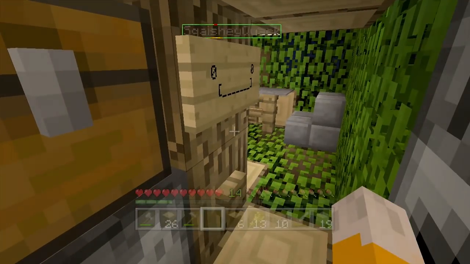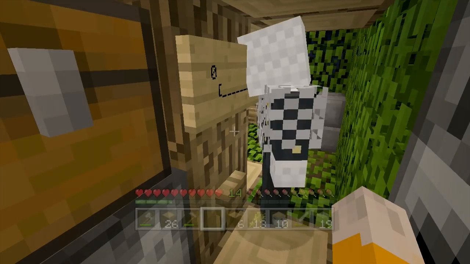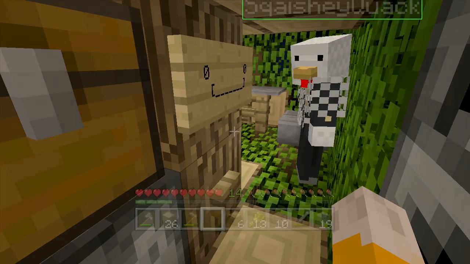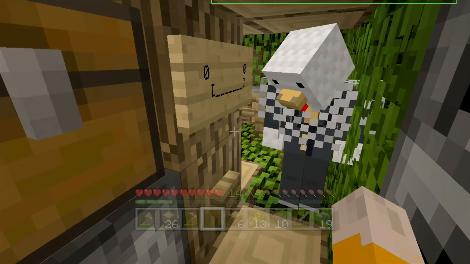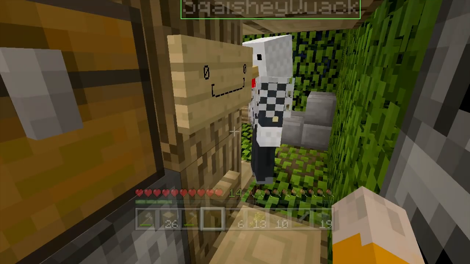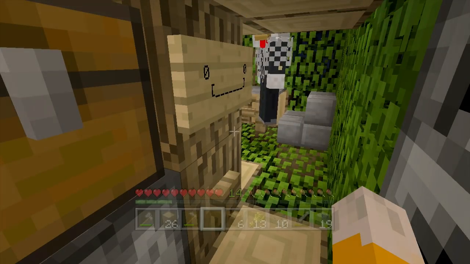Right. Hello there, long time no see, and welcome back to the Kevin Food Automated Food Distillery Service. Hello, Kevin! Hi, Sqaishey. How may I be of your service today? Please, can I push your button so I can get some food? Okay, but first you must answer three questions. If you answer all three questions correctly, then you will be able to have the food.